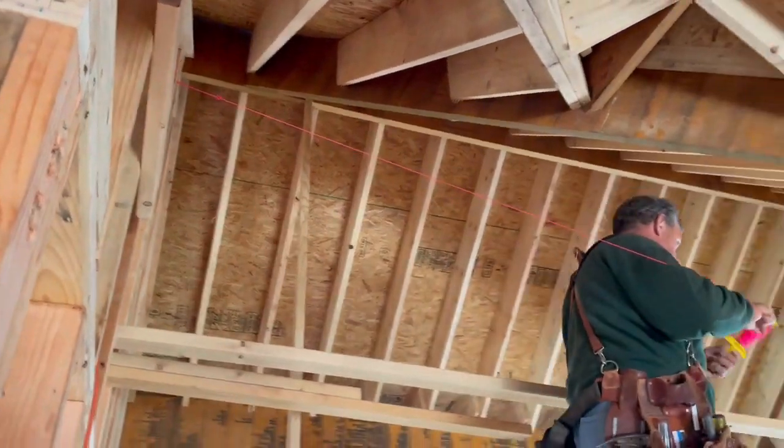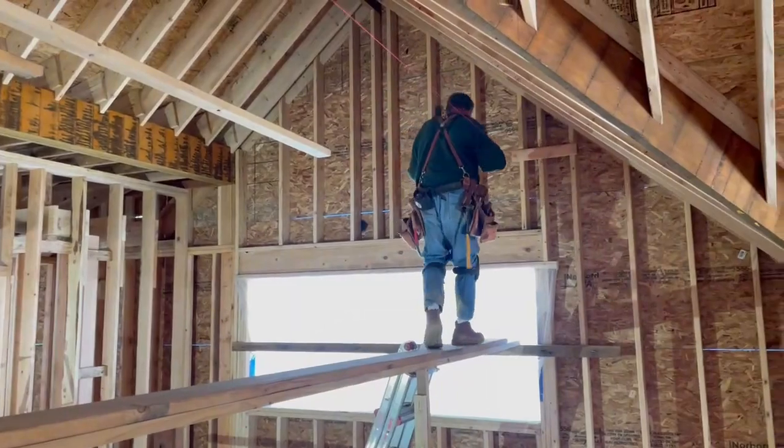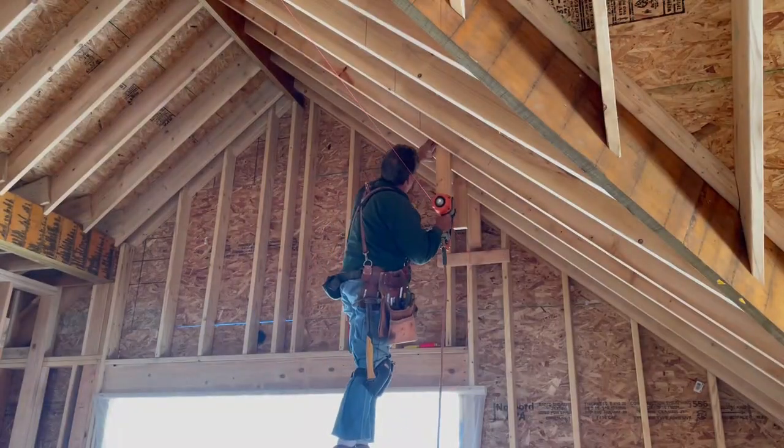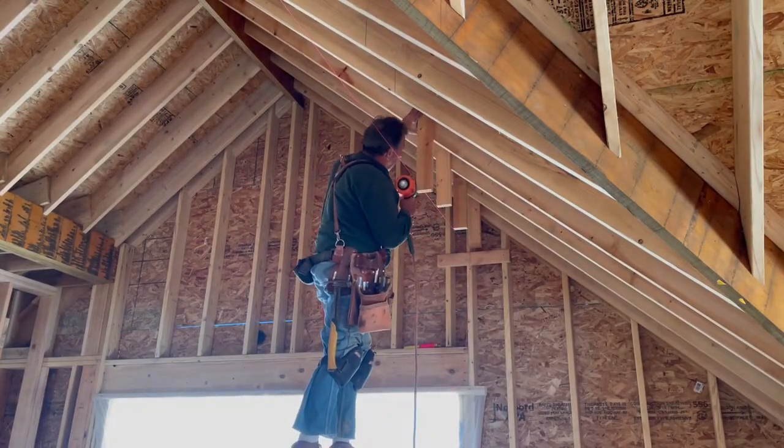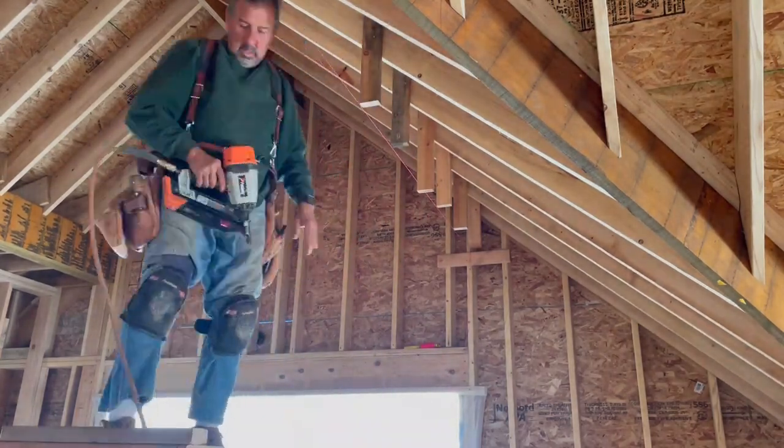In the master bedroom, Smitty explained to Amy and I that we had enough height in the master bedroom to frame a coffered ceiling. Because of the roof system, we already had a vaulted ceiling, but a coffered ceiling is an inexpensive touch that can really change the entire feel of the master bedroom.